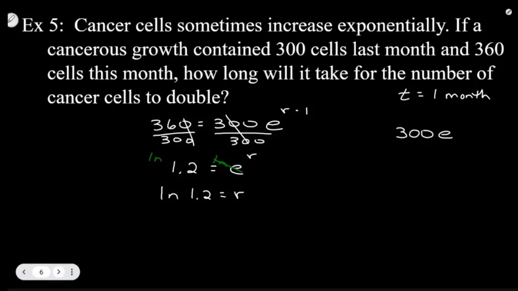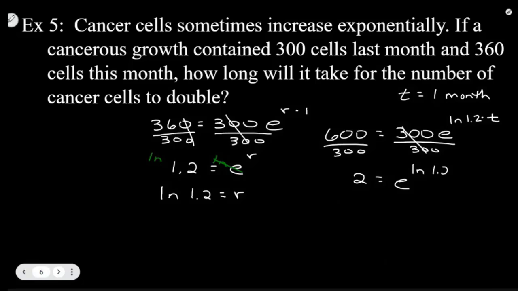We know that our rate is natural log of 1.2, and we're trying to figure out how long it will take to double. If you're starting with 300, how much will you have if it doubles? 600, right? And again, it doesn't really matter what we start with, because what's our first step going to be? Divide by 300, and if we're doubling, when we do that, this is automatically going to be a 2. Okay. Then what should we do?